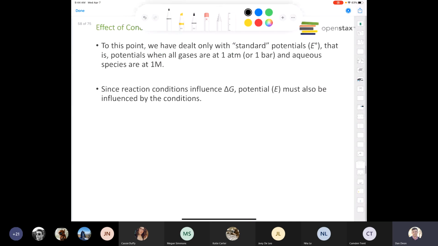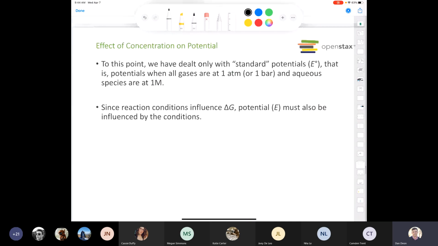All right, well, let's switch gears for a second here. And I would say this is switching maybe half a gear, because up to now, we've only looked at standard cell potentials, haven't we? We've looked at standard reduction potentials, but we've always really focused on calculating E naught cell, the standard cell potential. That's when we had gases at a pressure of 1 atmosphere, which again is close enough to 1 bar. All concentrations were 1 molar.